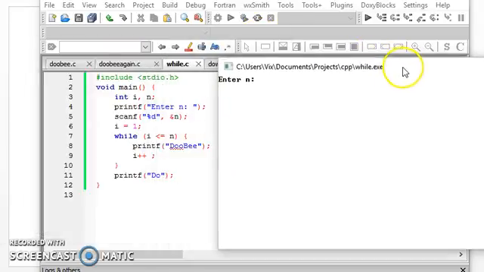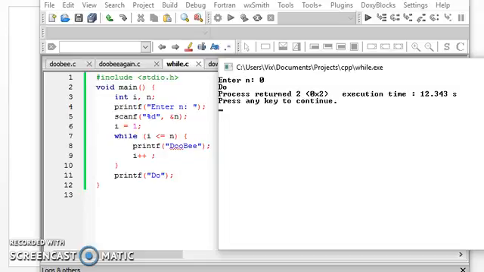Here I'm going to give another value, let us say 0. If I give 0, there should not be any "be" word in my output at all, only "do". So let us see whether it gives the same output. Yes, it gives only "do", so that means there is no "do be" statement at all, and so we achieve the solution that we are expecting.